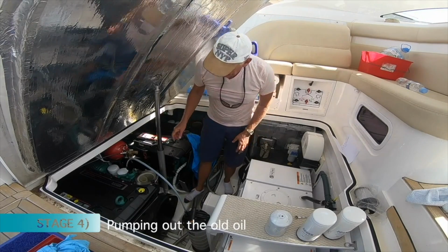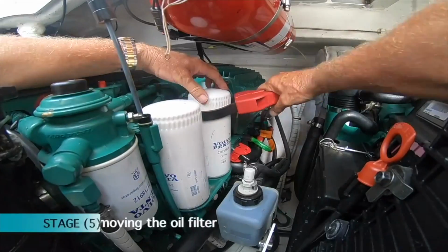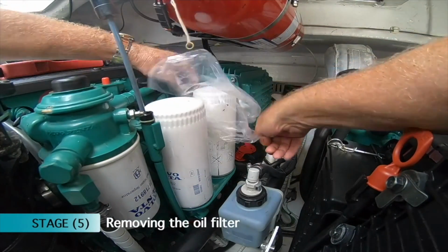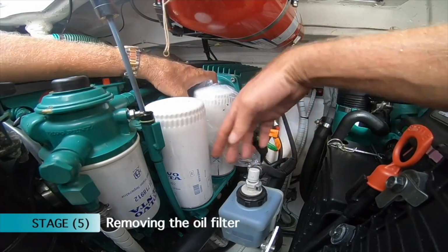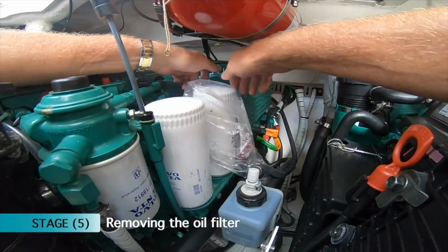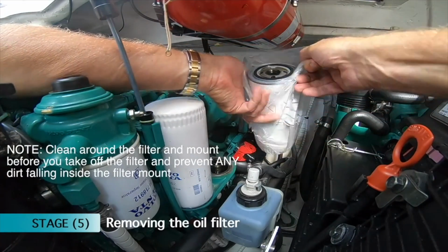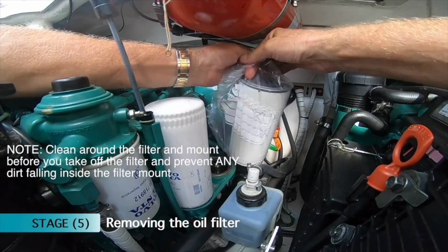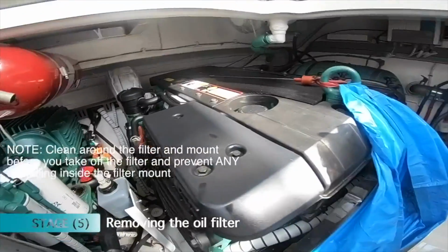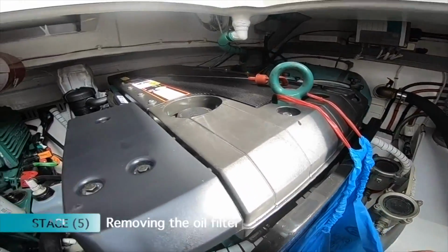So now that we're doing that, you can now set about taking off your oil filter. Okay, another tip is to have yourself a plastic bag so you don't make so much mess. Just put the bag over the filter, run it all the way down to the skirt, and then simply twist it off by hand, pull her out, tip her upside down, put her straight in the bag, tie her up, and put it in the bag, which I've tied on to the other side of the engine, and put it straight in there so it doesn't make any mess.